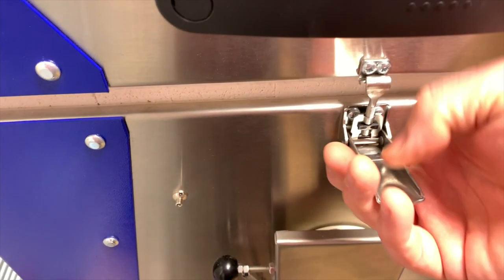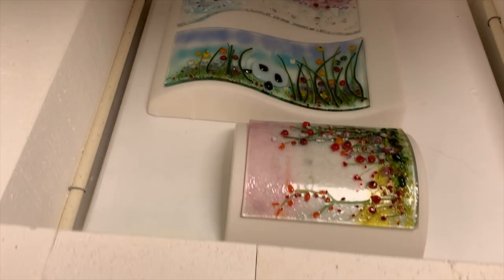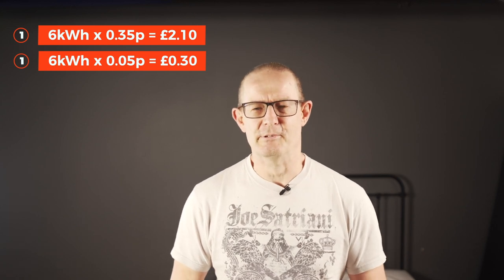As you'll see when we look at the day-by-day chart, we are running one of our glass kilns almost every day at the moment. Our fused glass workshops have picked up and we basically need to run the kilns daily just to keep up with student work. Most pieces require two firings to complete, and each firing lasts around 12 hours in total. We're now running the kilns overnight because there's no guarantee of solar activity like there was in June and July. They take about 6 kilowatt hours from start to finish — not a lot, but obviously doing that at 35p per kilowatt hour is a bit more expensive than at 5p or from solar.